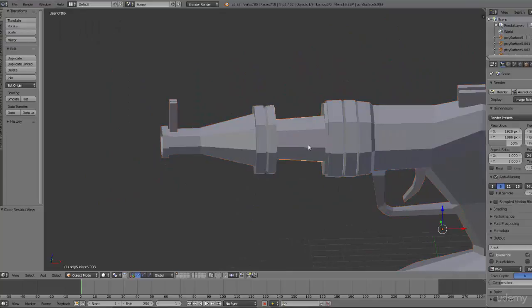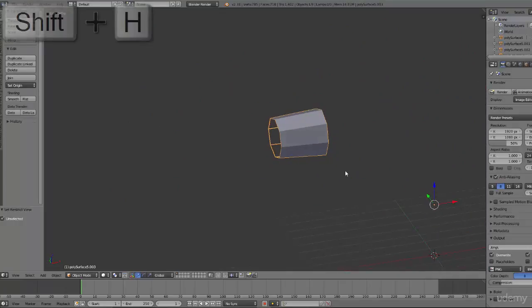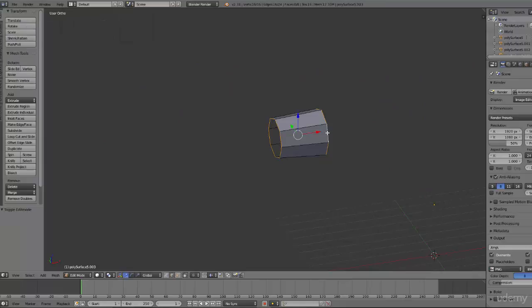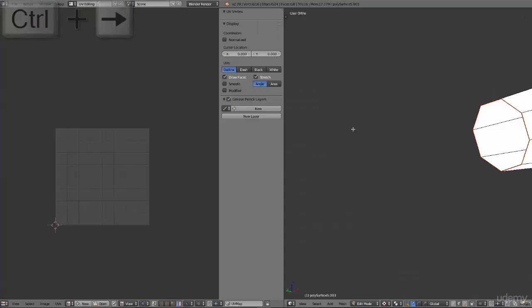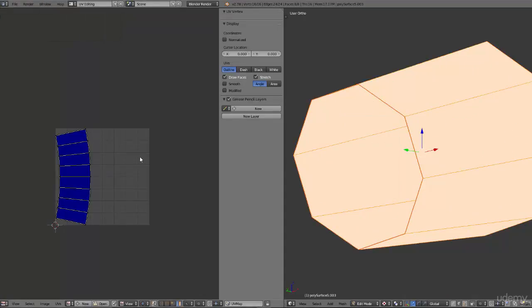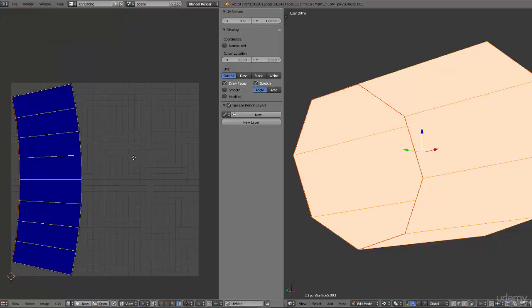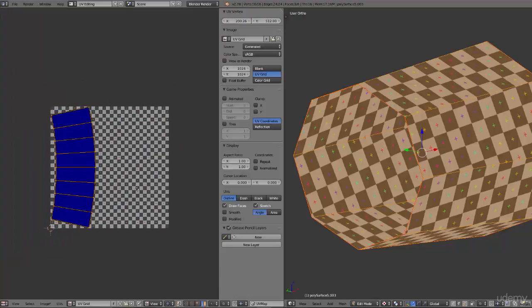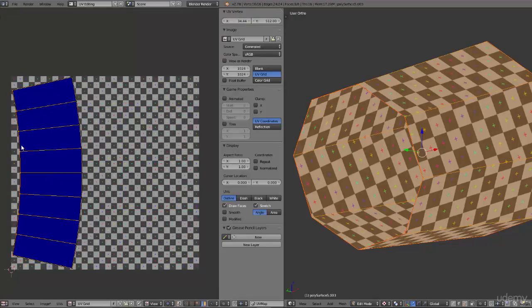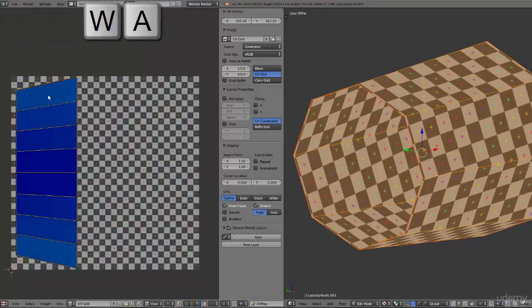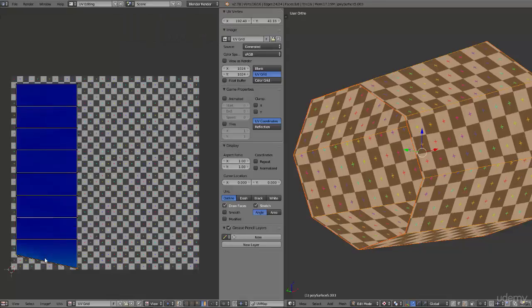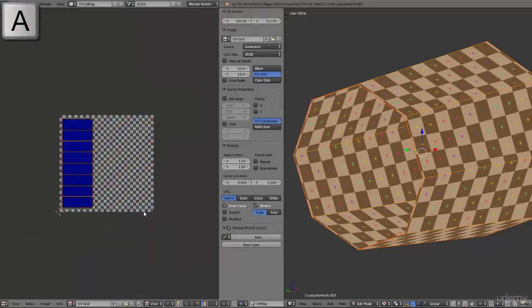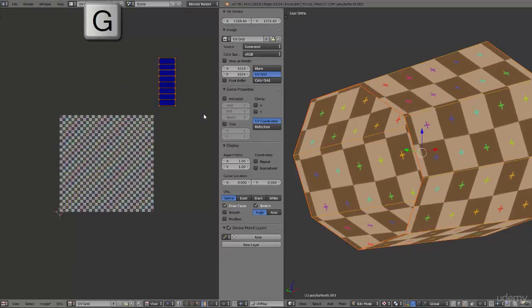And then let's move on to the next piece, which is this cylinder right here. Should be pretty easy. It's a basic cylinder. Find the bottom, mark that. Everything mark as seams. Go back over here, select all, and unwrap. Gonna need to line up these edges again. Sometimes it's good to see your checkerboard pattern as you do it. And let's go ahead and do this. Select all. I'm going to scale it down a little bit, grab it, put it over here. Move on.